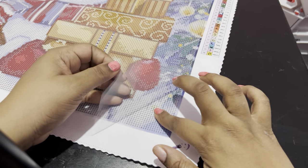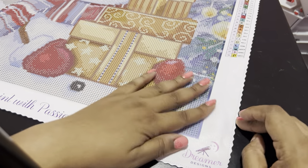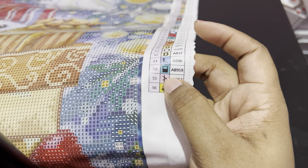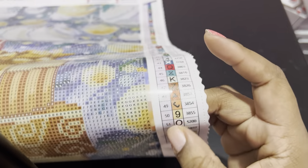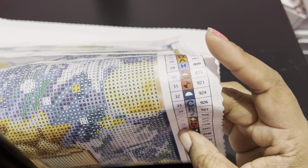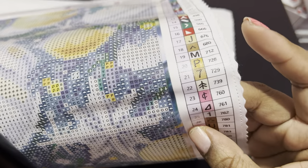We can check the stick of the canvas — look at that, I'm just holding this up with my finger alone, so this is very sticky. And look — this is the second time I've seen this symbol, this U-turn one. I haven't seen this one either, and then this one looks like a cell phone. I'm always excited to see new symbols; I always think it's neat to see the different symbols they come up with.